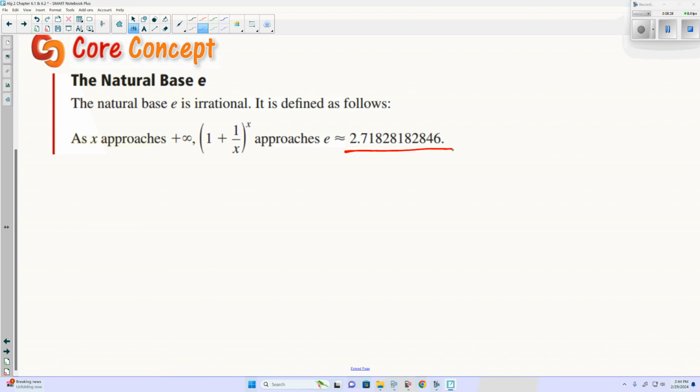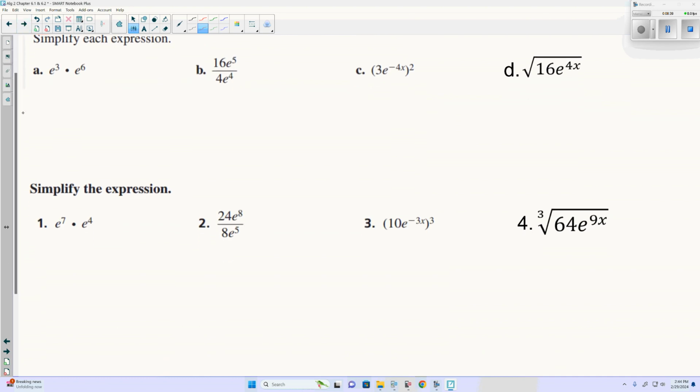Now, it's nice to know, not something you have to memorize, because the calculator can do it for us. But for the most part, e acts the exact same way as variables do. We can treat it almost like a variable. I did add 2 parts to the note sheets. The first one, I'm going to write a similar example underneath, x to the 3rd times x to the 6th. What would x to the 3rd times x to the 6th be? x to the 9th, because when we multiply like bases, we add the exponents.